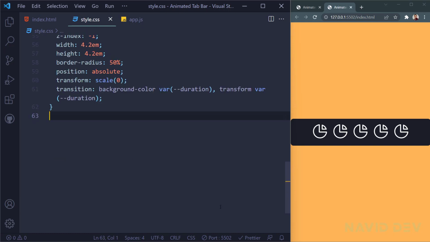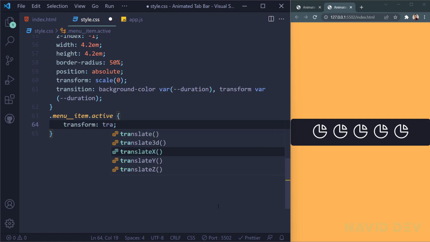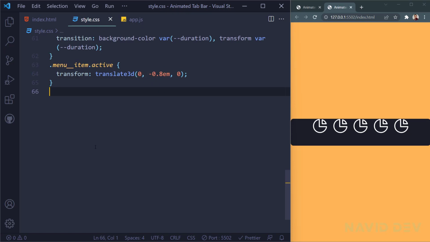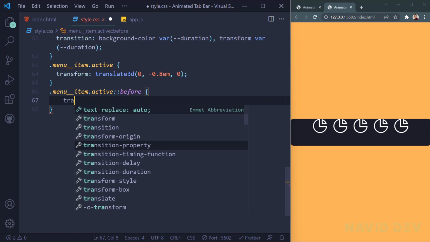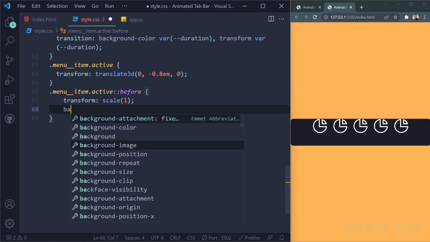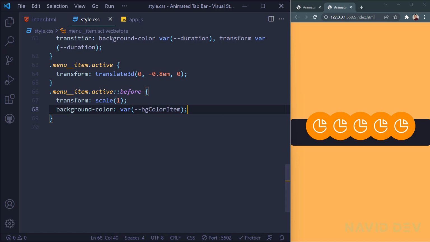Okay, and I say dot menu item dot active transform translate 3D 0 -0.85 8em and 0. Okay, and I say dot menu item dot active before transform scale 1 and background color var bg color item. I hit the save button.